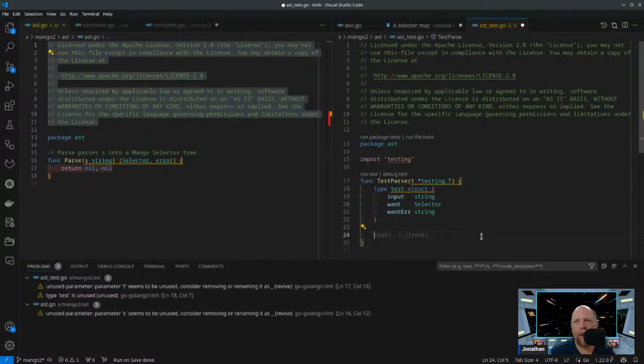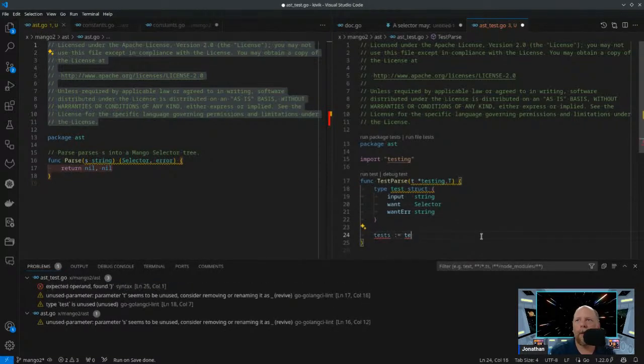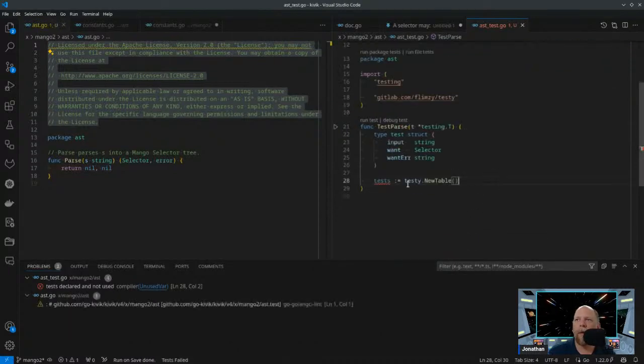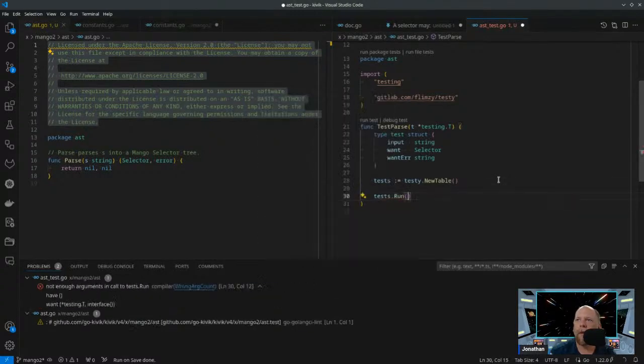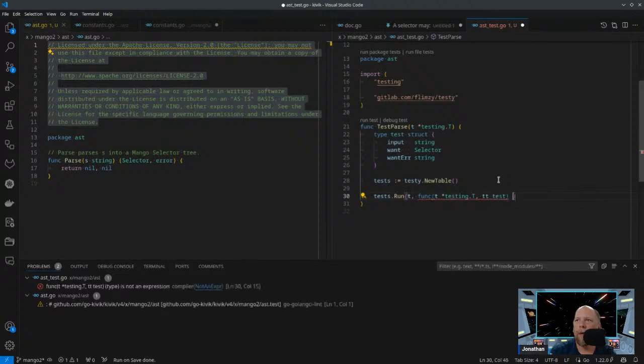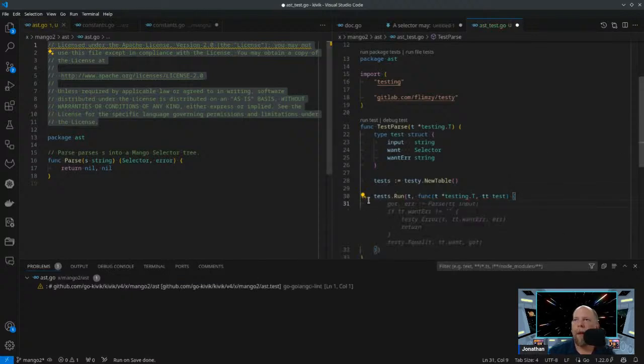Hopefully it'll make sense what I'm talking about here in a second. Testy is this library I'm talking about that I've written. It does several things, but the one thing I care about right now is it makes table-driven tests a little bit easier. I'm going to start adding test cases to this tests object, and then this will run them all.